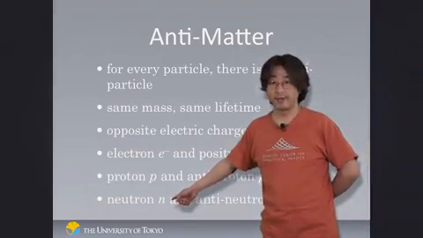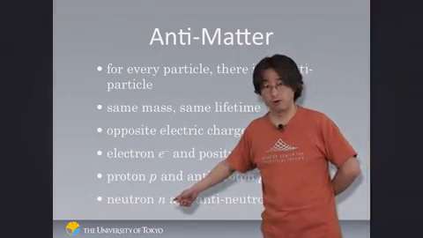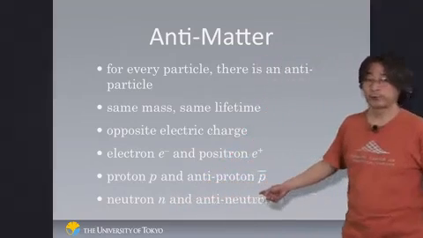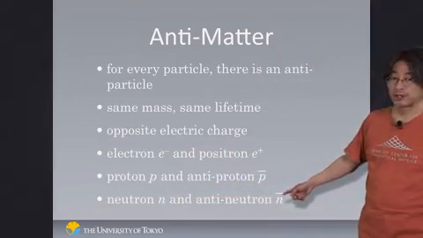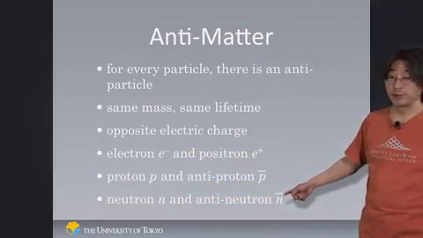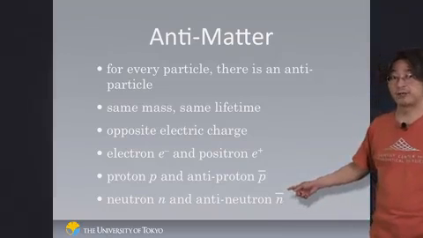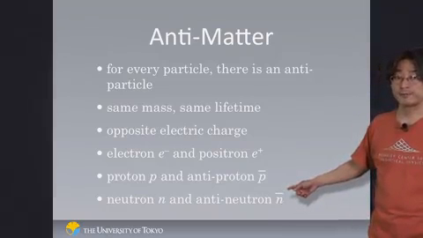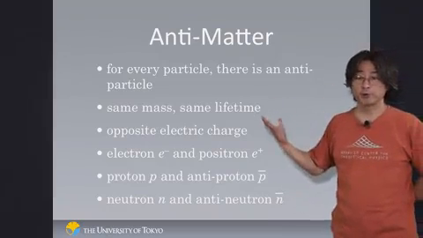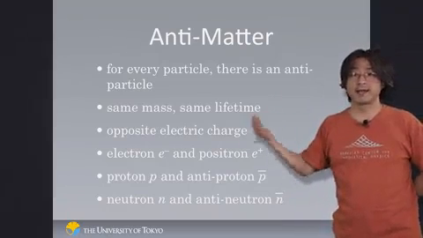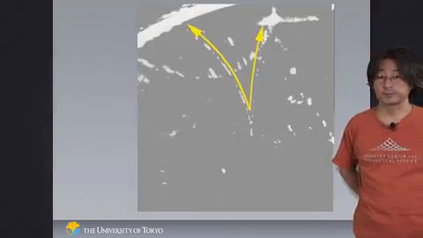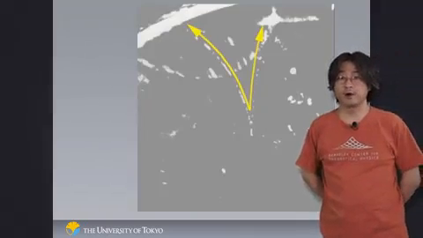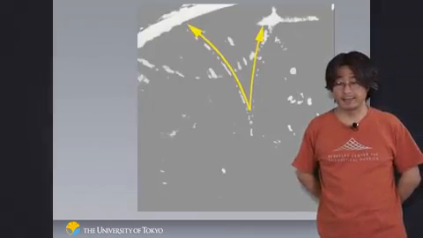Neutron does not have an electric charge, hence neutron, right? And its antiparticle is the antineutron, with no electric charge, 0, and its opposite is also 0, so the antineutron does not carry electric charge either. So this way, for every particle that exists in the universe, there is an antiparticle counterpart with opposite electric charges. So this is the first example of artificially created antimatter.